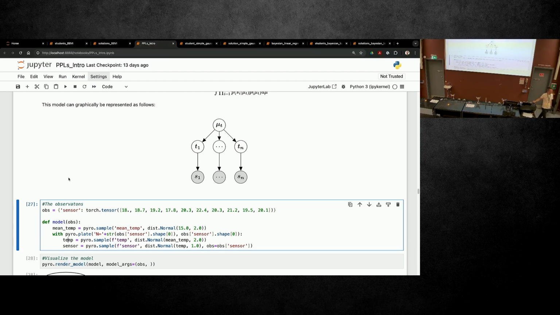Would it work if I move mean temp inside the context? So the question was, would it work if I moved mean temp inside the context? Do you have an idea what you would get out of it? What would be the implied model by moving it inside the plate notation here?